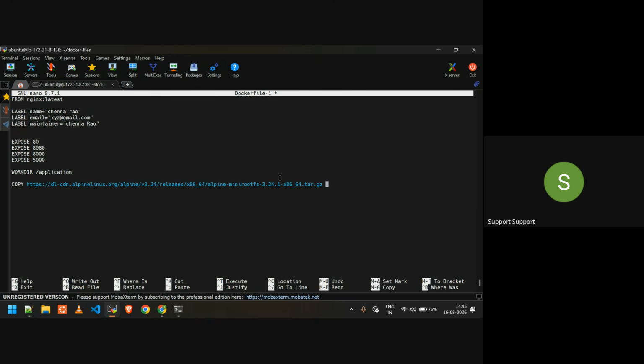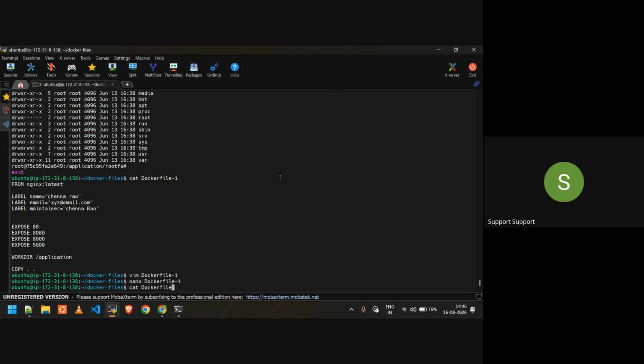So to copy something from the internet, we have to use ADD. It will download the file from the internet while you are building the image itself. You don't need to manually download it.